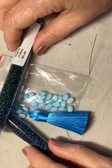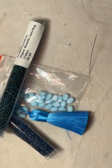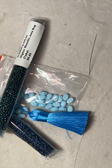It's a matter of when you're designing like this, it's a matter of placing all the different beads on the board together and seeing what goes with what.